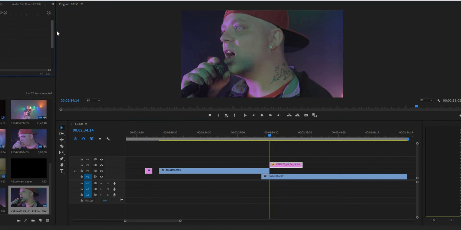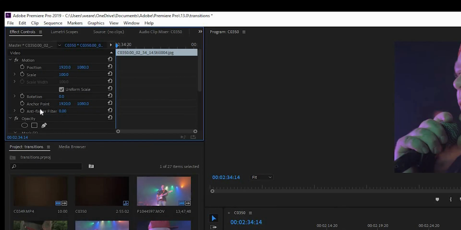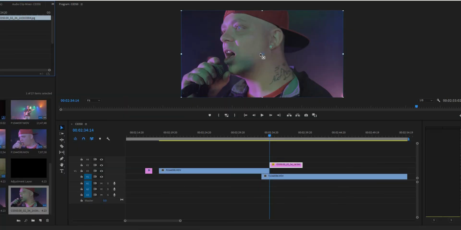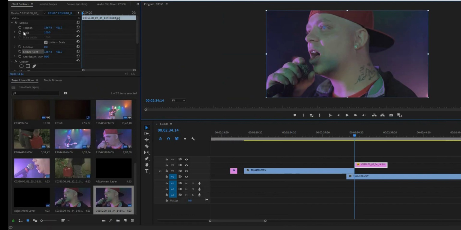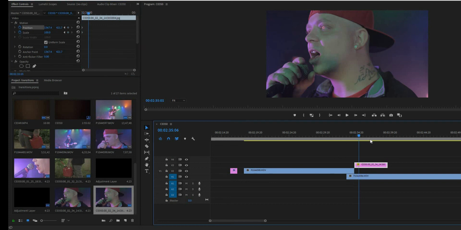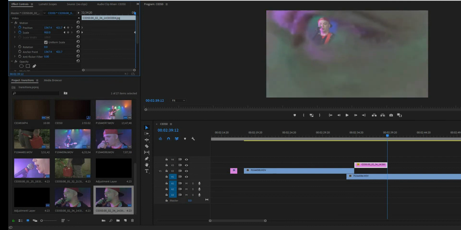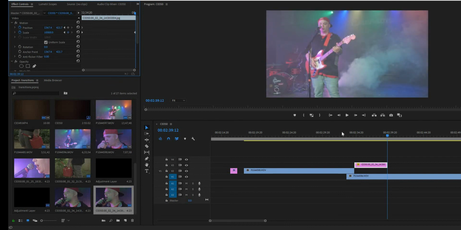So next we want to go up. You want to click anchor point, which is right here. You take your blue dot in the middle, but you want to move it to the eyeball. We start by keyframing everything from the beginning. Let's do the scale and position. And then we'll go to our end of our clip. Go one back just so you can see what you're doing, and just zoom it all the way in.